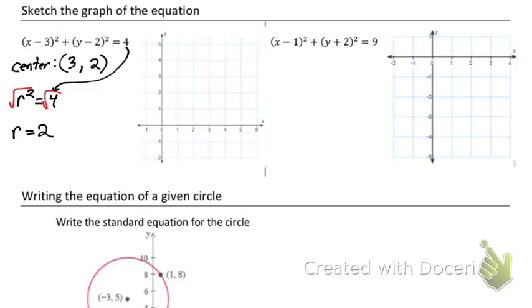You need a center and you need its radius. Because now we just plot that center at 3, 2. That's my center of 3, 2. And now we have a radius of 2. The easiest way to do your radius of 2 is just to go up 2. So we're going up 2 and plotting a point. We'll go left 2. We'll go down 2. We'll go right 2. And that's going to be a very perfectly drawn circle. No, that's perfect.